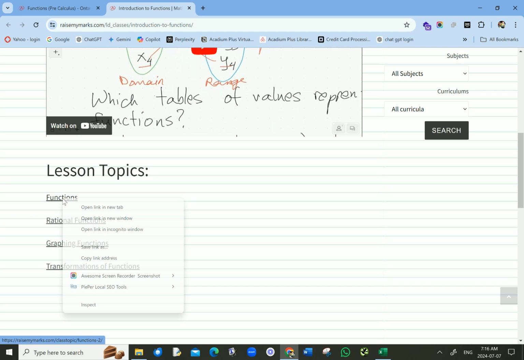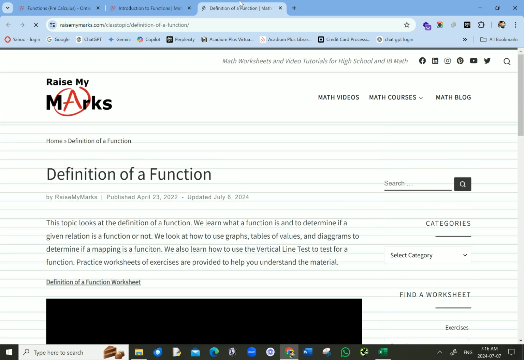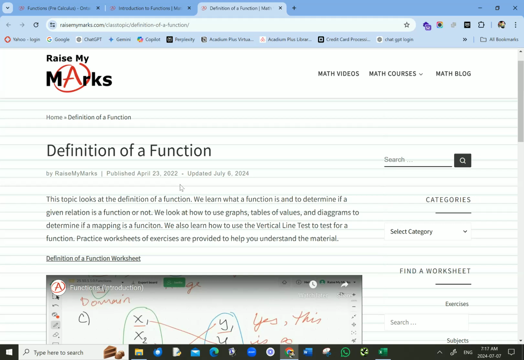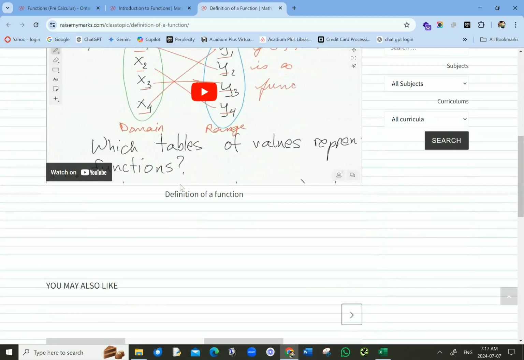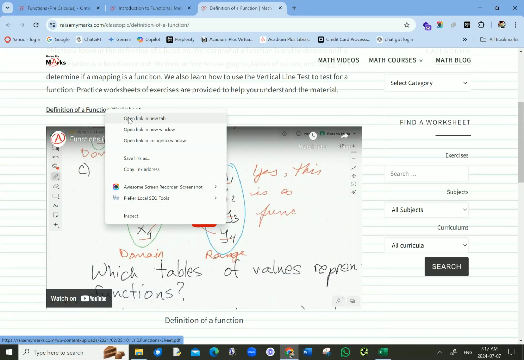So if we click on, say, the functions one, a new page opens up and it's a topic. So it gives now a bit more detail on what we're looking at in this topic and then whatever video is associated with it. And then there's a practice worksheet.